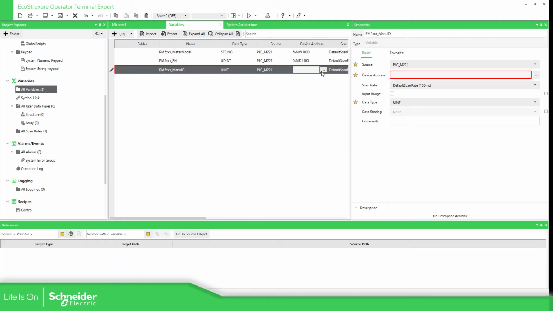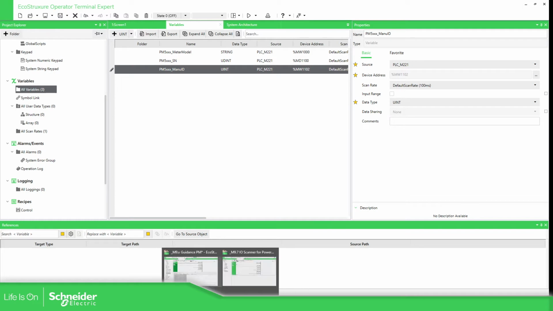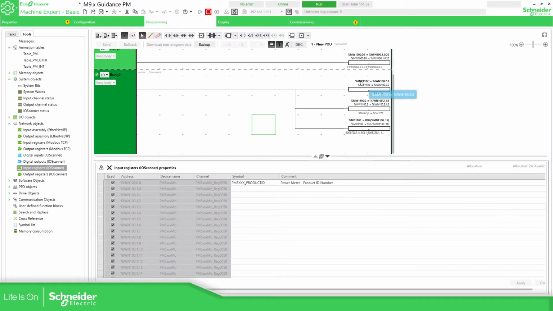It should be PLC and the offset should be %MW1102. Okay, if I'm not wrong, yes, it should be like this. Let's double check with the application that we have. MW1102 and the other one is MD1100.